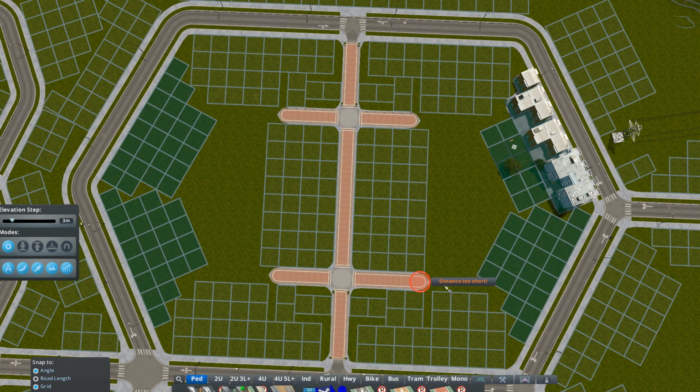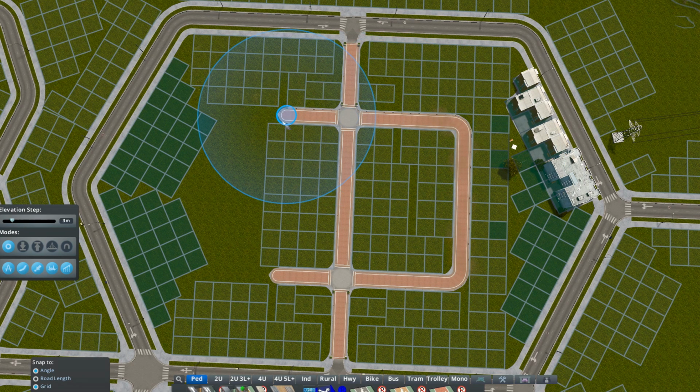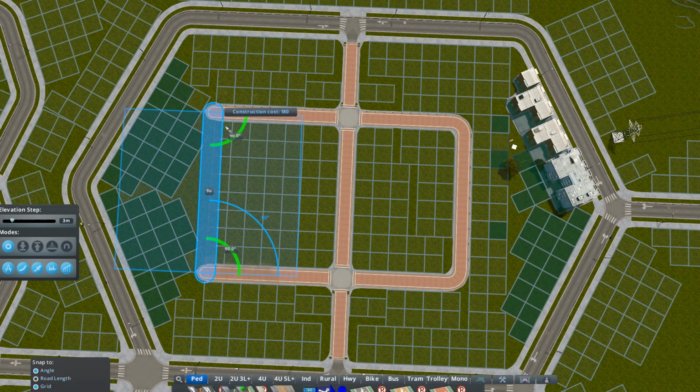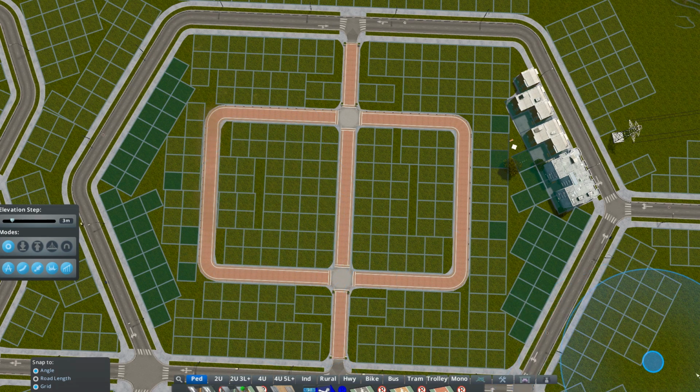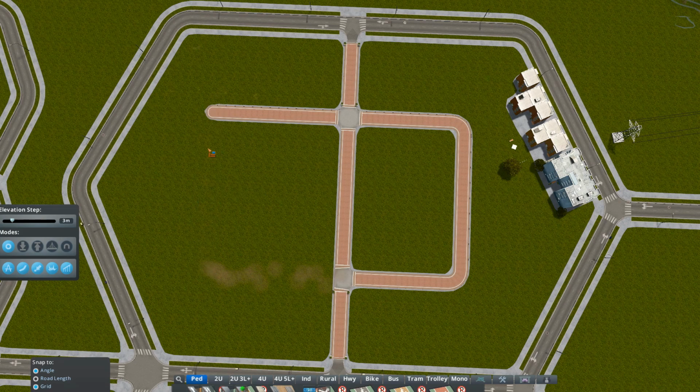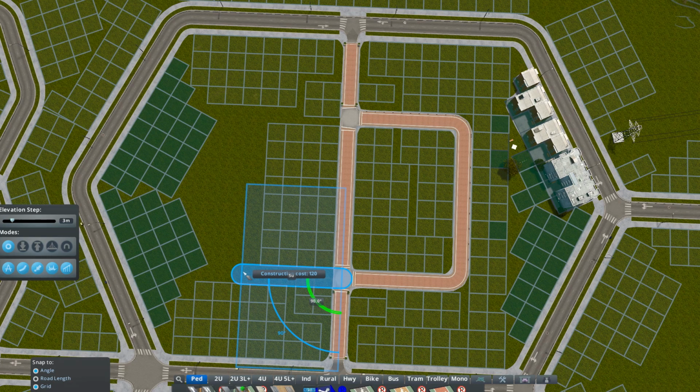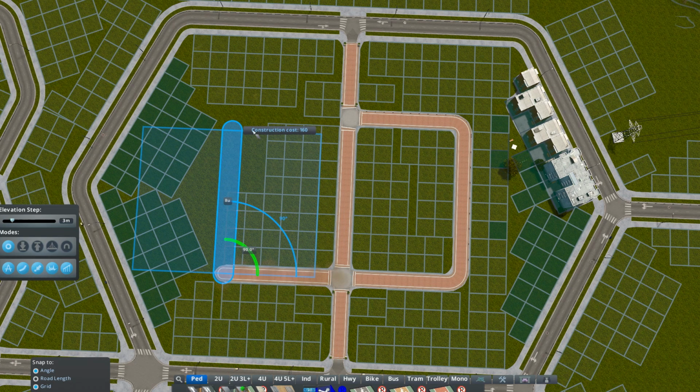What I can do is this. So we went 140. So this is 80. That's the same length. No, it's not. It is not. Let's do it again. 140. All the way here. 140 all the way here. Now this is the same.